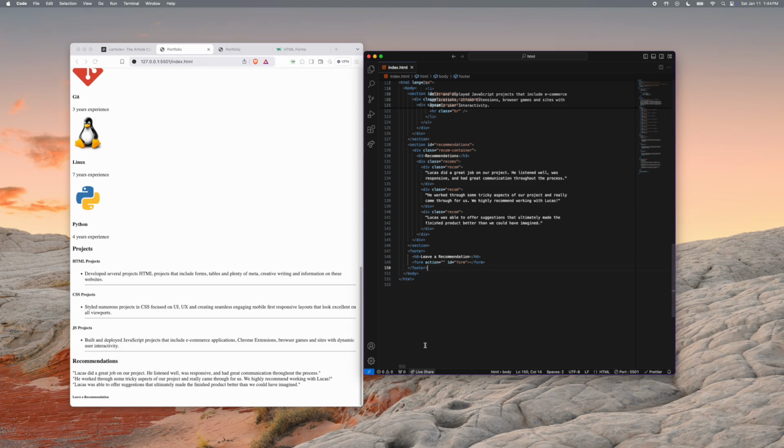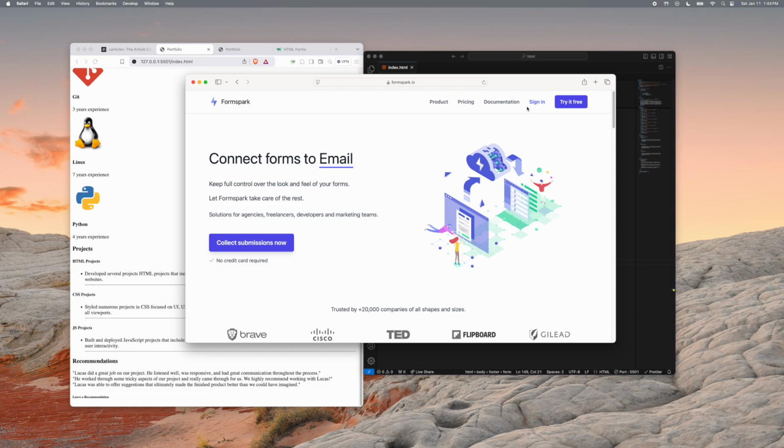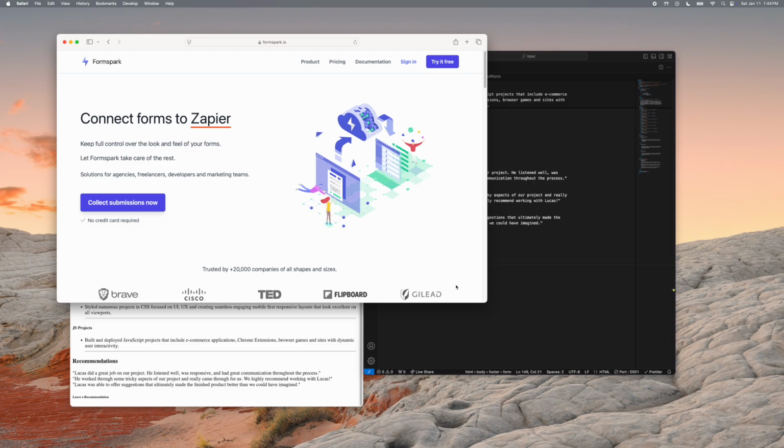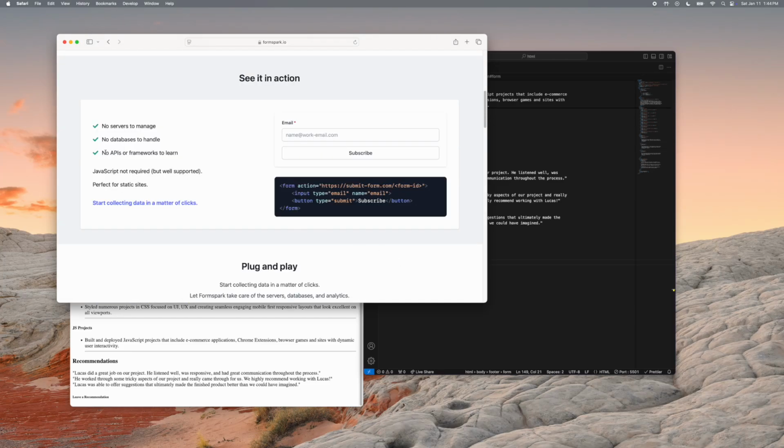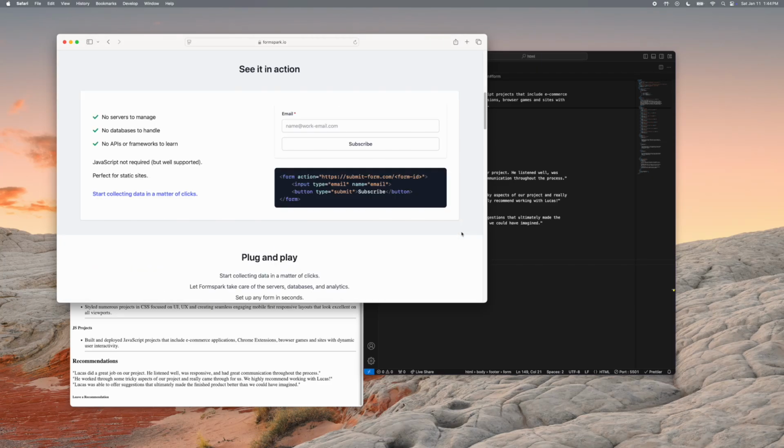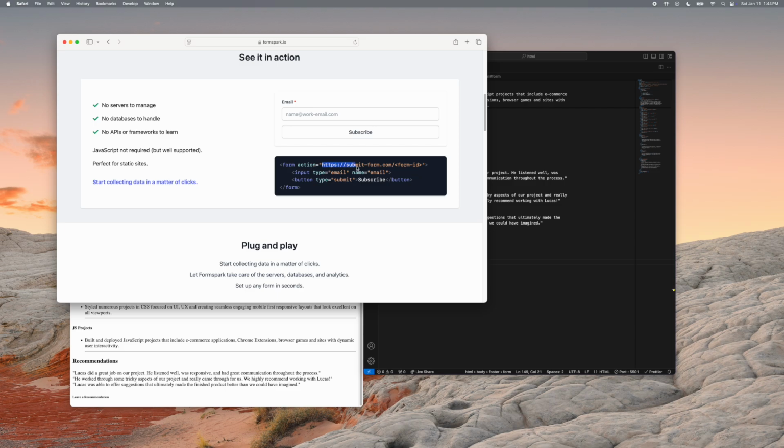So as you can see here, and if you want, it's actually a bad little tool that I like to use, and it's called FormSpark. So it's pretty sweet. And what it is is this right here. So you can actually try it for free, and you get like 500 submissions, and you literally just get an email. It connects forms to Zapier and Make. Okay, these are automation tools that you can actually perform on the back end. It's no APIs or frameworks, and what you do is you sign in and you get a link, and you literally take that link that it says to, and you copy it in just like so.